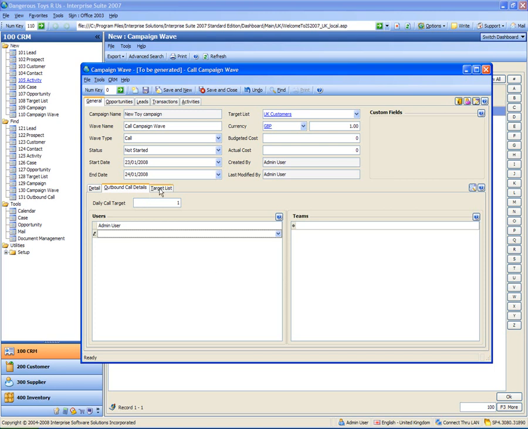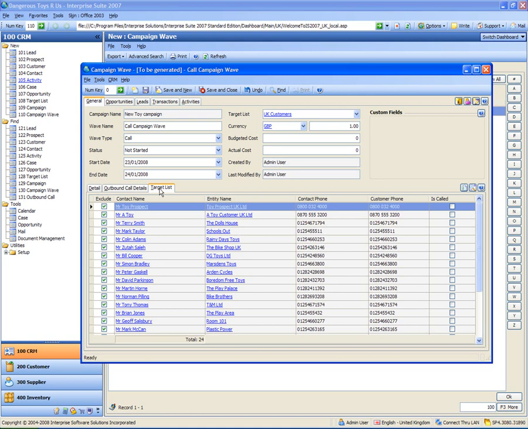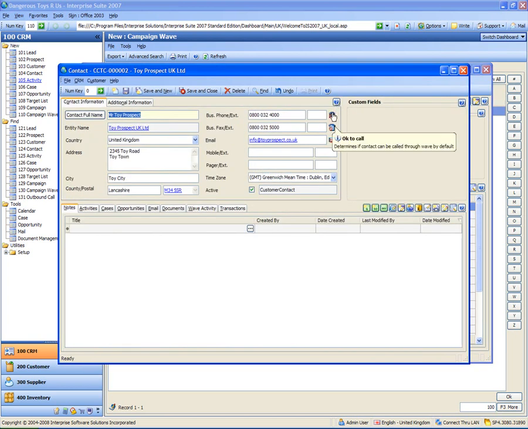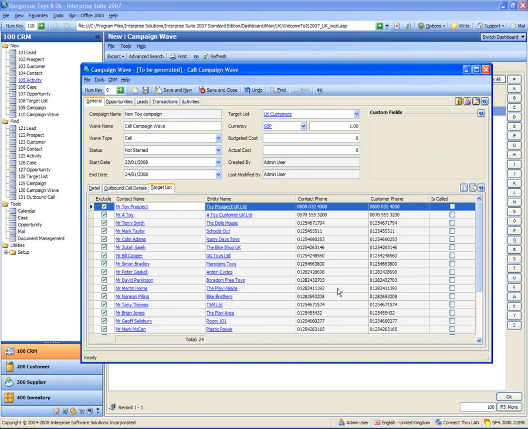Also down here we've got the target list option, and we need to make sure that they're not all excluded like they are. The reason that they're all excluded in here is because against each contact record, if I just click into a contact record, we've got these icons which are OK to call, OK to fax and OK to email, and there's a little cross through them at the moment. You can click them to take that off, and that will dictate whether it excludes them from the target list or not. So I can manually override that by saying that I want to include all the contacts.